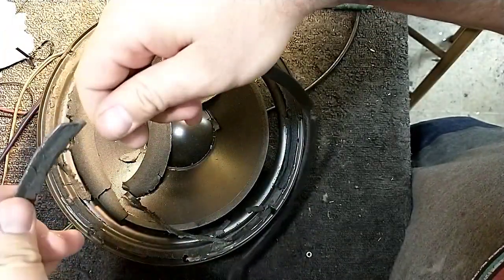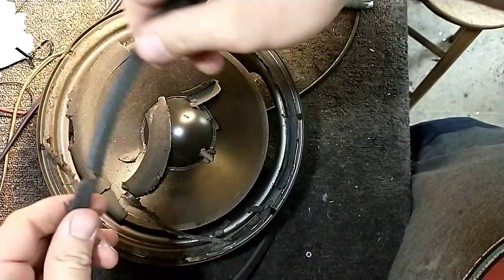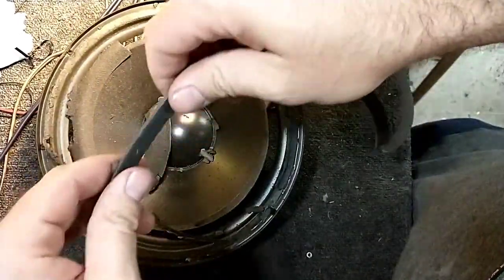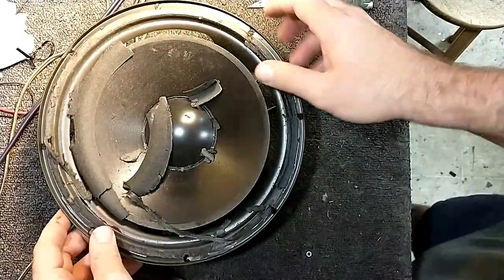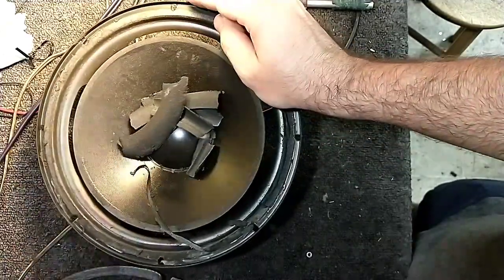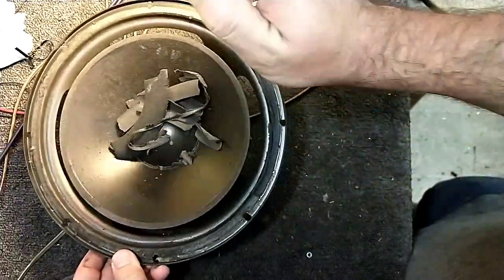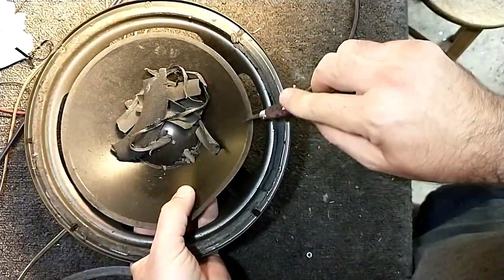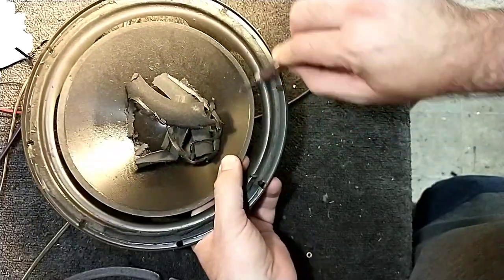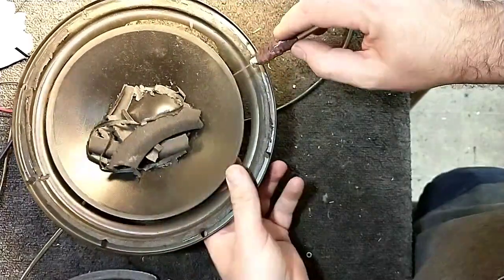I'm just going to take my thumb, and you see that comes apart, but I can re-glue that. Take my thumb and go along the edge here and get rid of all the old bits of foam that are still attached. Okay, and then of course do the same thing here. All right, we'll go around the cone here and just scrape away at the old foam. Lovely noises this makes, isn't it?